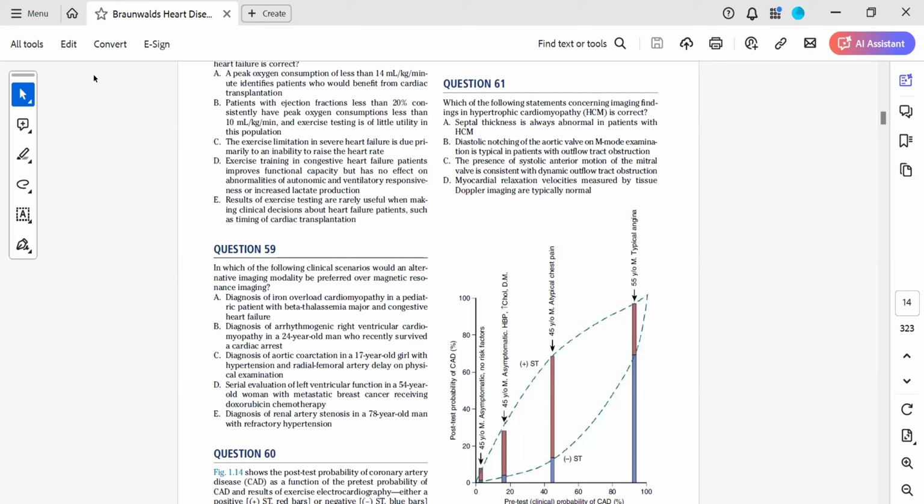Okay, I have the answer. Let me read it. In hypertrophic cardiomyopathy with outflow tract obstruction, the anterior leaflet of the mitral valve is abnormally drawn towards the hypertrophied interventricular septum during systole. This systolic anterior motion of the valve can be readily identified by echocardiography and plays an integral role in the development of outflow tract obstruction in this condition. In addition, characteristic systolic, not diastolic, notching of the aortic valve is often evident, particularly by M-mode recordings, owing to the dynamic nature of the obstruction.